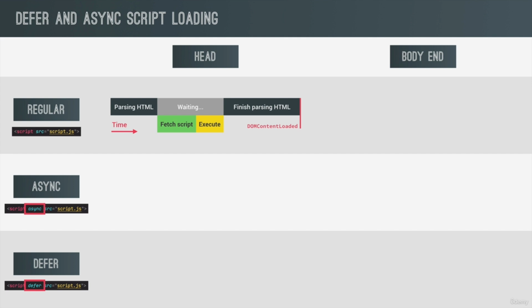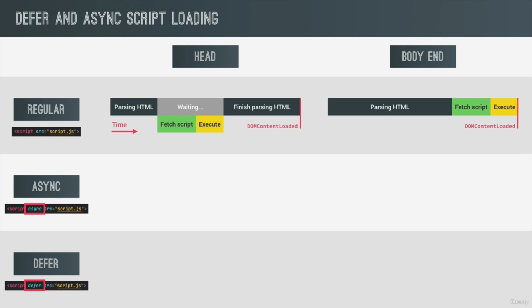So in this situation, this is how the page loading process looks like. The HTML is parsed, then the script tag is found at the end of the document, then the script is fetched, and then finally the script gets executed. And this is much better. So if you didn't know why we always put the script at the end of the body, well, now you know. However, this is still not perfect, because the script could have been downloaded before, while the HTML was still being parsed.